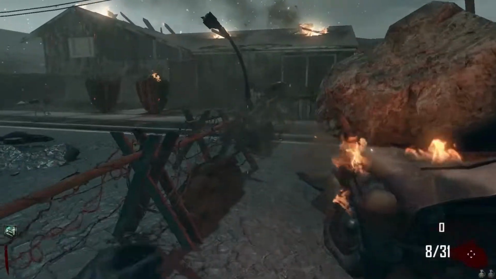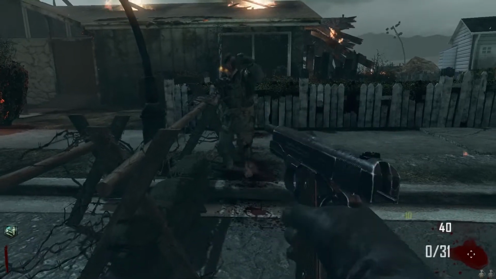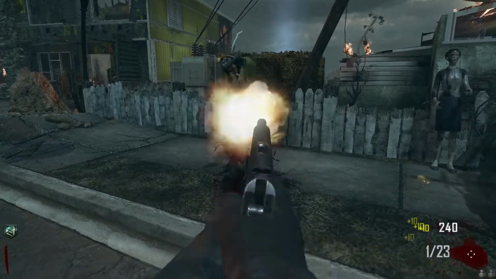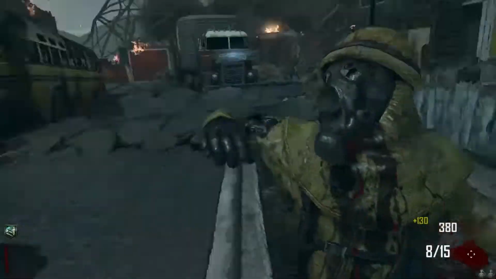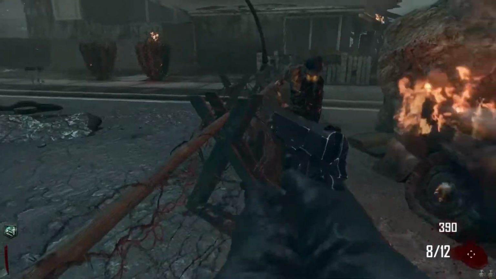Isn't that cool? You'd think that'd be a super cool feature, but then you realize that they fall randomly after Quick Revive. If you're playing co-op, I think they spawn round 3 or 4. It can be anything. It could be Quick Revive, Jug, Double Tap, Speed Cola, Pack-a-Punch. Those are the only five things that it could be, but it's completely random.